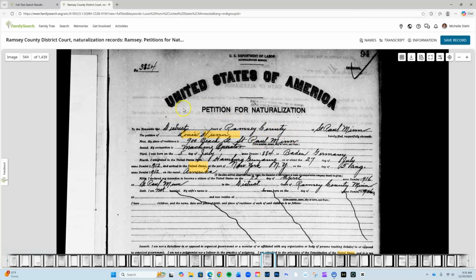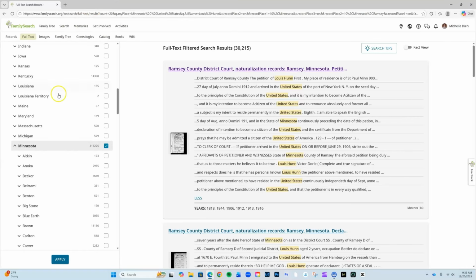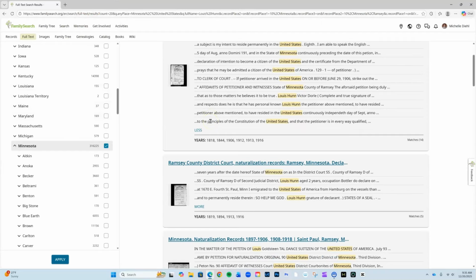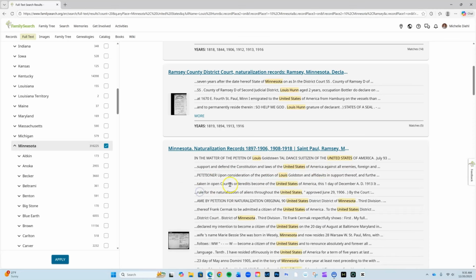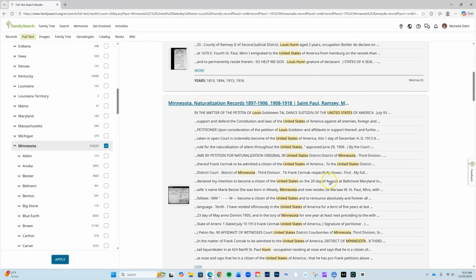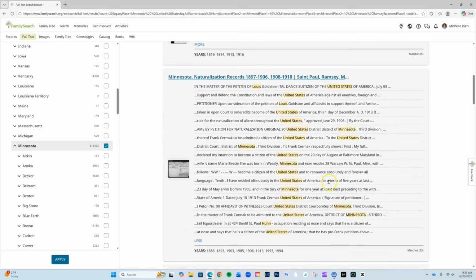Let's see. Now, I did find that. I'm going to close out that tab up here. I'm going to scroll for another record, Minnesota naturalization. I do not see his name here on these documents.